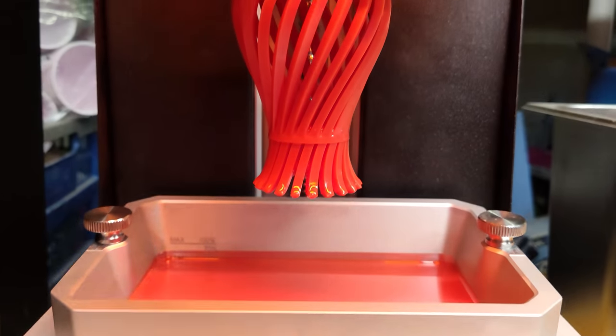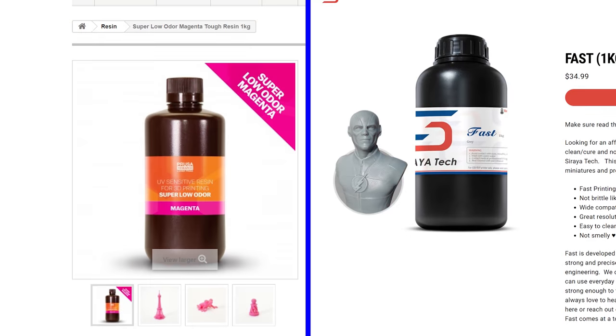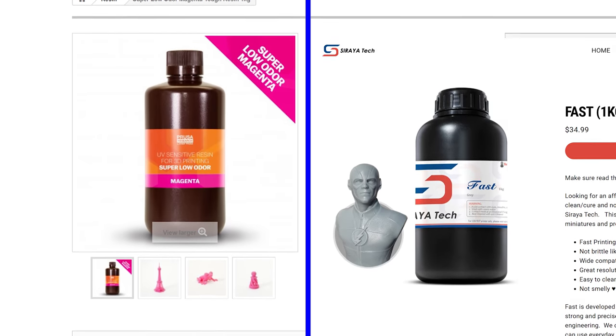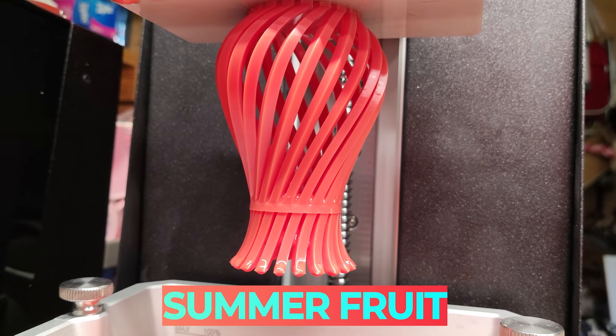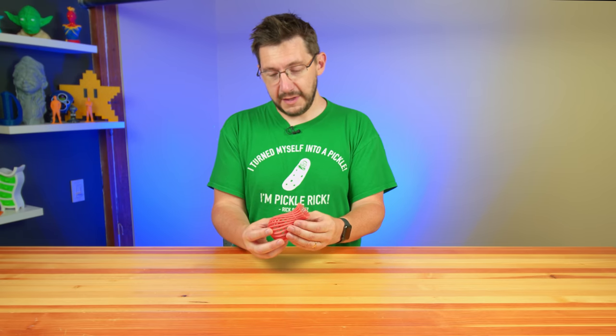Thanks, Faye. For this vase, I printed it on the Prusa SL1. And for this color, I mixed Prusa Magenta Resin with Siraya Tech Gray Fast Resin and came up with this. It's almost like a summer fruit. I'm calling it summer fruit. Unless you have a better idea, leave it down in the comments if you have a better name for this incredibly cool color.